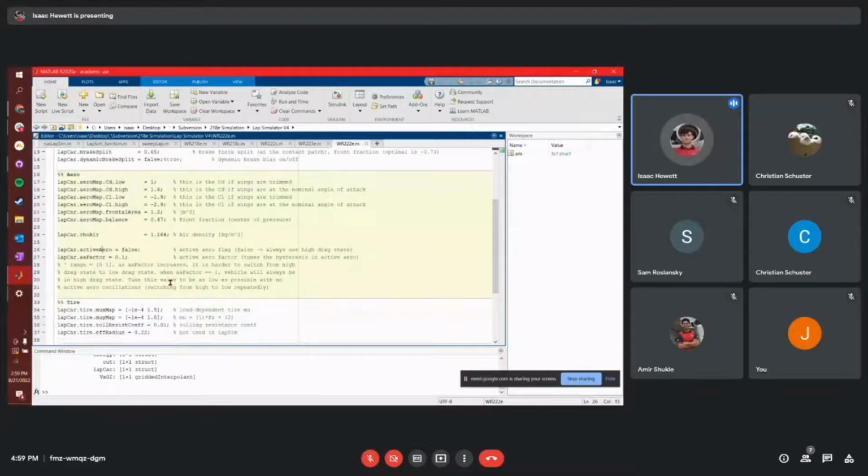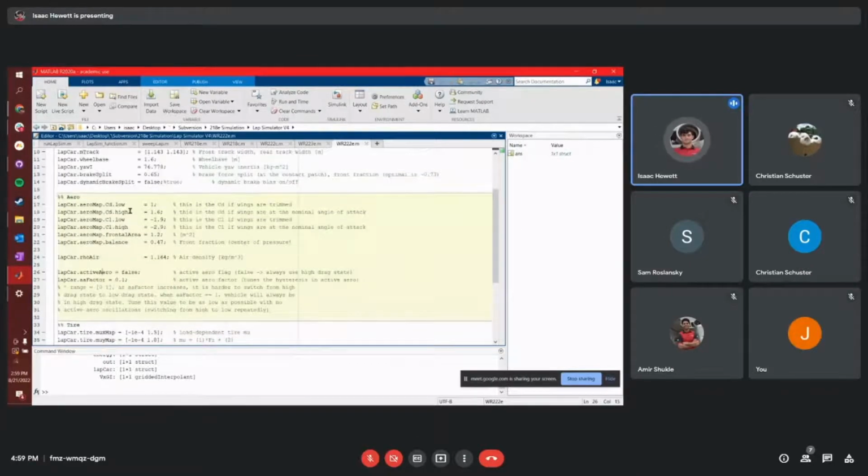So jumping into aero, how that works a little bit is there's a high and low version for your CL and CD, coefficient of lift, coefficient of drag for my non-aero teammates. And what this allows you to do is, as well as some basic other aero stuff. So frontal area, and then aero balance, so the position of your center of pressure. And yeah, air density, fun stuff.